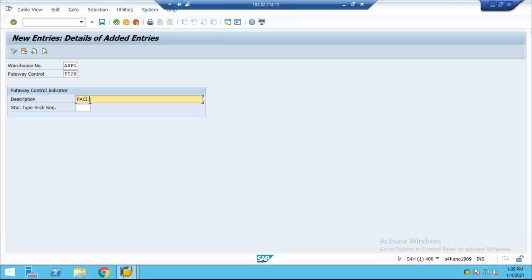PACI, put away control indicator for storage type 002X. Naming convention again, and storage type search sequence SS2X. X with X, okay, everything. SS for storage type, PI for put away indicator. So you have to understand these things.